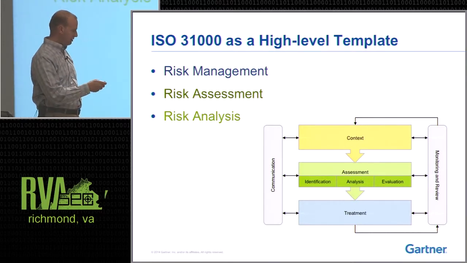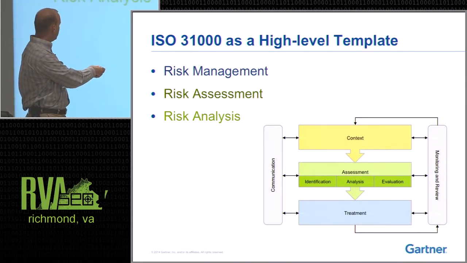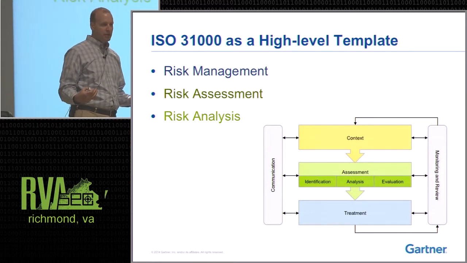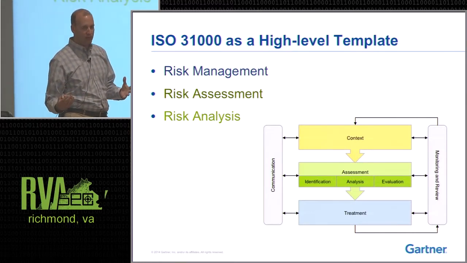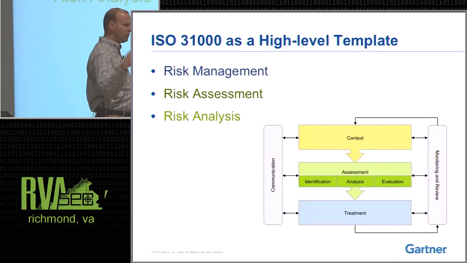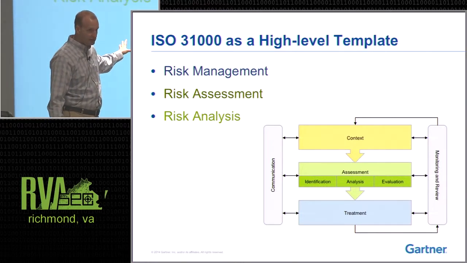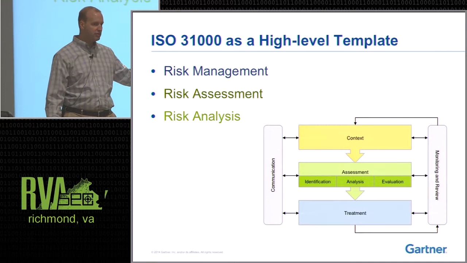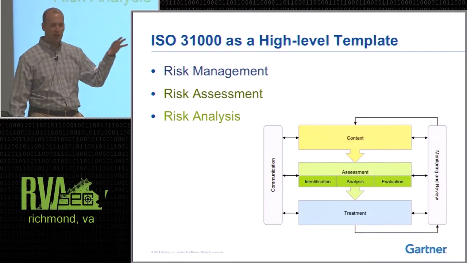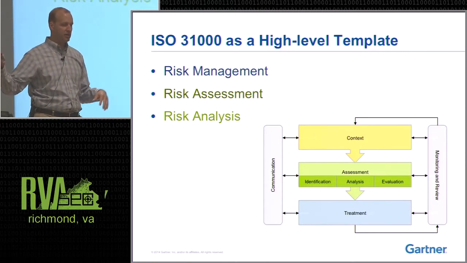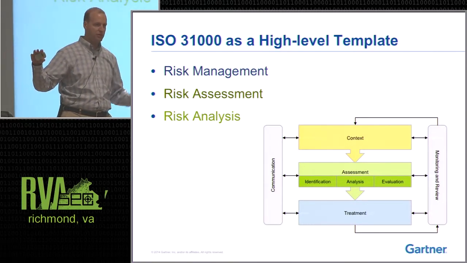You'll notice here, let's see if I can use the magic red dot, assessment then is step 2 in this risk management process. It is not step 1. So you read all these regulatory requirements such as PCI DSS. You must do risk assessment. You must make risk-based decisions. Well, that's all good and fine, but if you don't have the context that establishes the sensitivities for your organization, the priorities for your organization, and some of the business impact information, good luck with the risk assessment, because you're going to be missing 50% or more of the actual data that you need to make a good informed decision.